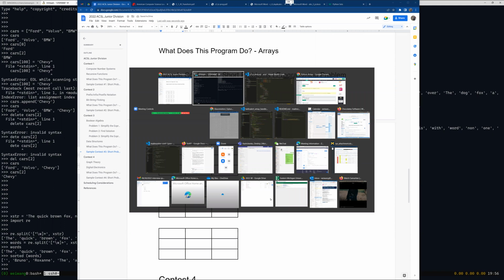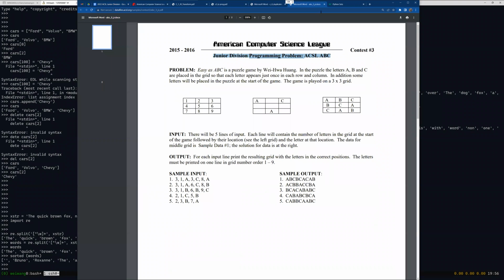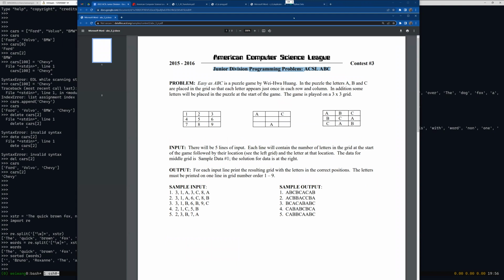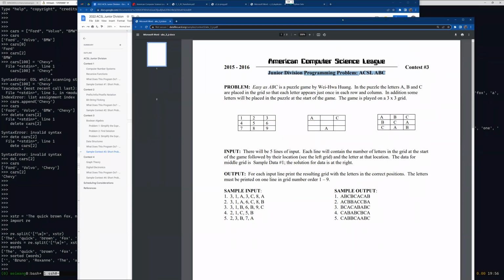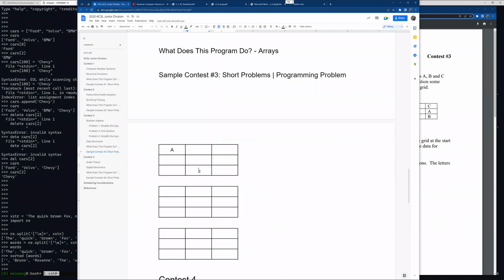Do you have a solution? Where is that? My solution, if I give you a hint, is this is A and this is C, right?